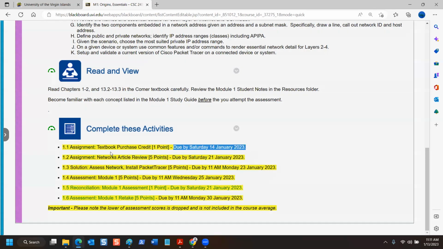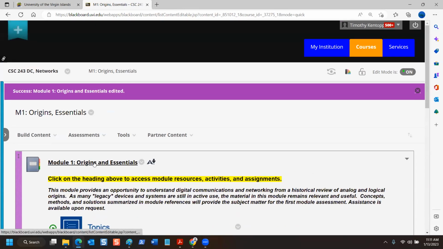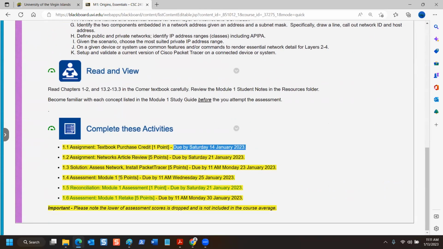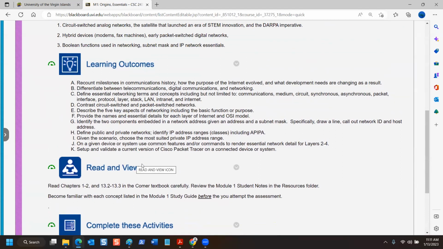So when you're submitting proof of purchase for the textbook, I'll post an assignment inside the module. So you'll see a 1.1 assignment, and it'll have the same title and the same date. And basically, all you do is make arrangements to rent or own the Comer textbook.